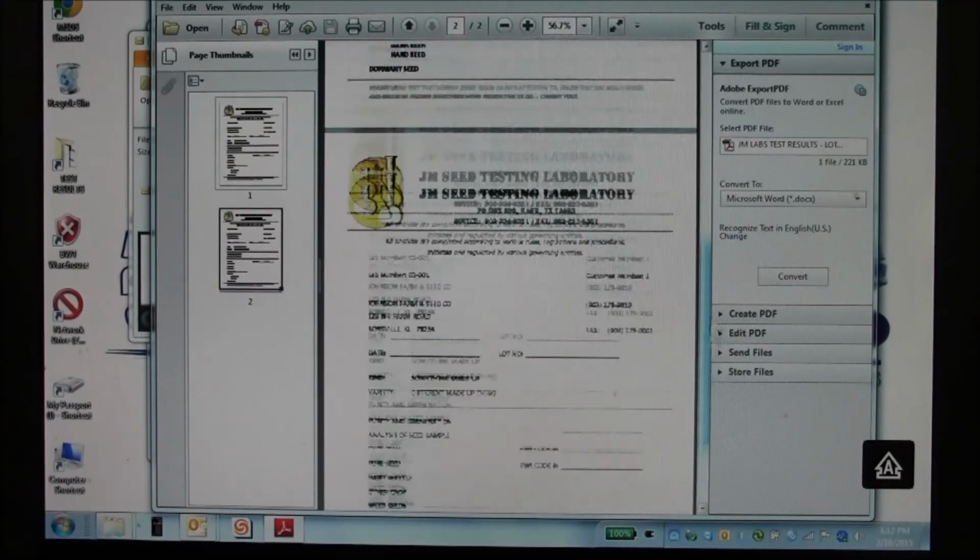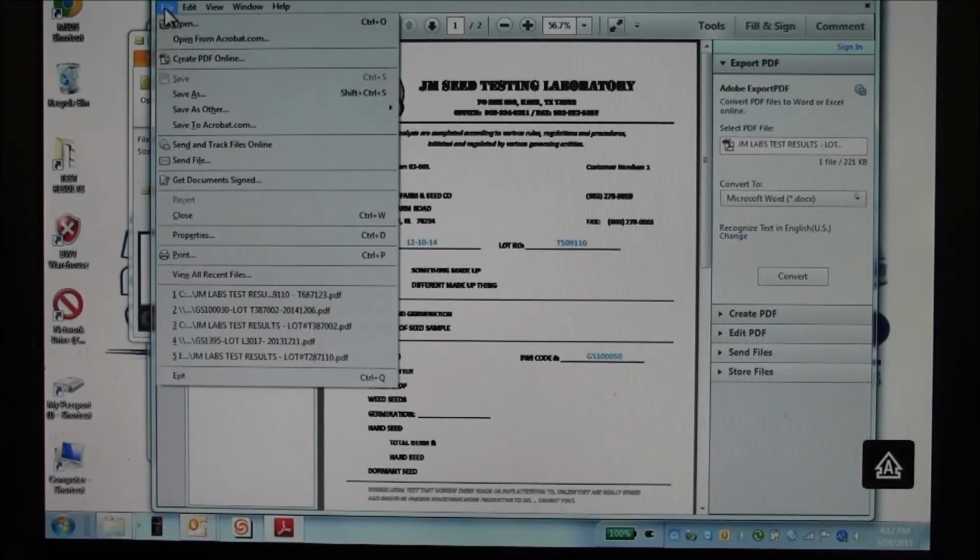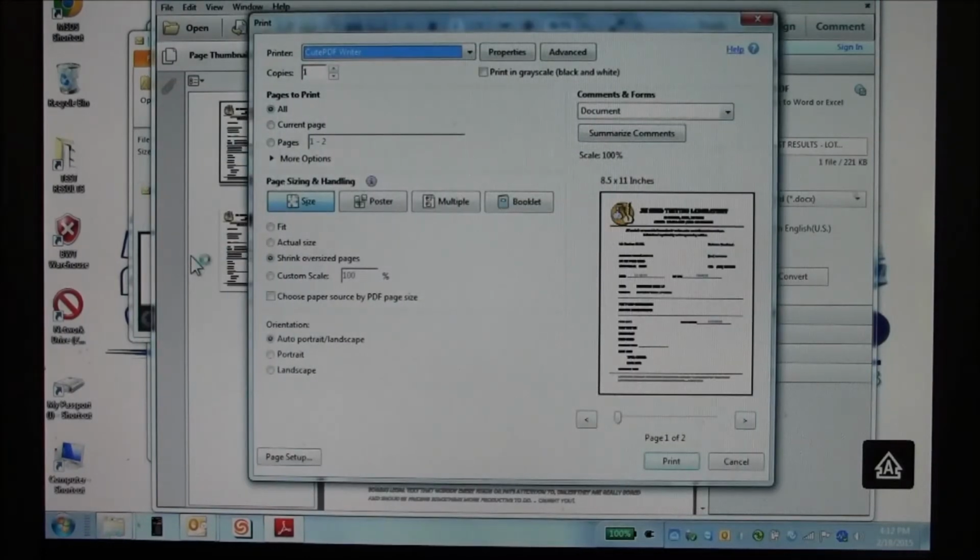1 and 2. All right, now the save as function won't quite work here. We can save as each of these names as we would need to, but it would contain all of the different pages. So here we have to use a different function. Here we would use the file, print, and almost all of the BWI computers, laptops, PCs, they all have this cute PDF writer.